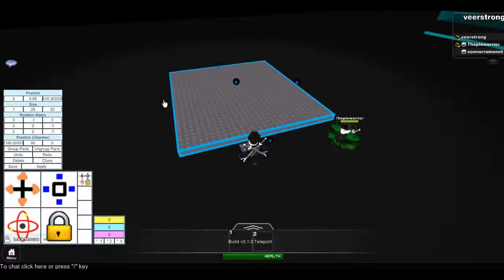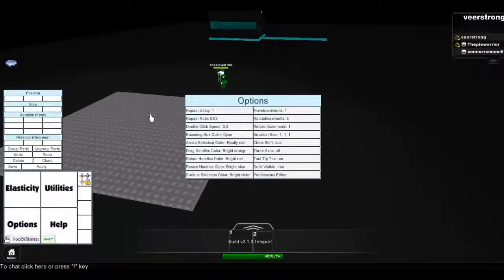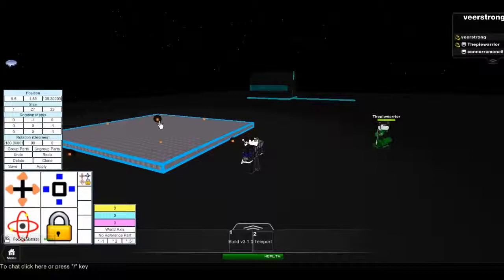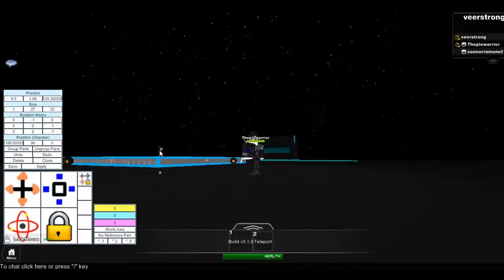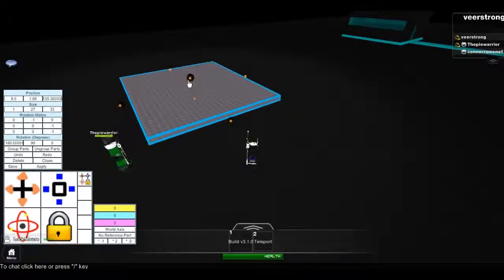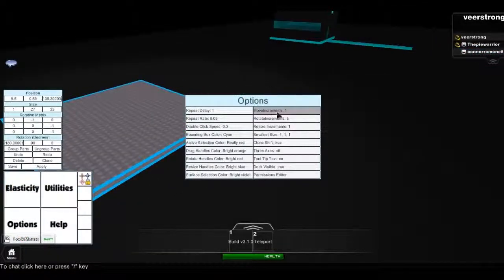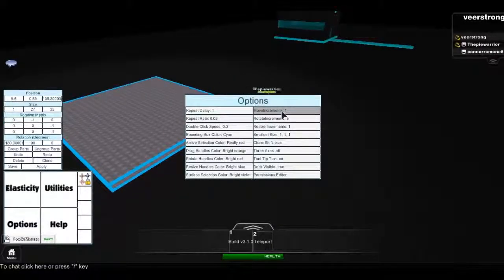Let me just make this 27. As you can make it any size you want, but I want to keep it 27, nice and simple. Move increments. As you notice, when I move this brick up and down, it moves it by a very steady amount. Exactly one stud. Exactly one stud and moves it up, one stud moves it down. And as you can see, 1 is also the number we have filled in here. So we can change it to whatever we want. For now, we won't be using.